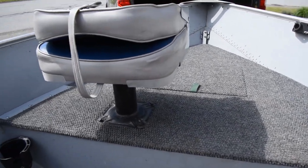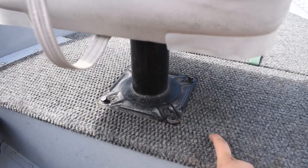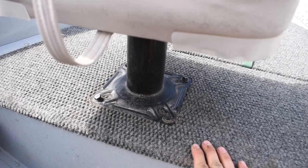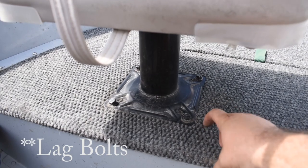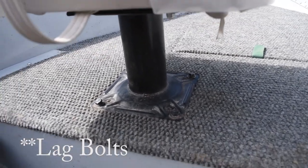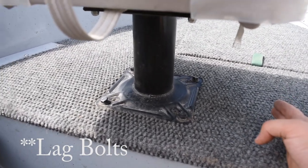Again, it's just outdoor carpet. And I mounted the seat. What I did is I actually dug the foam out of the original seat, and I actually put 2x4s in that foam before I put the casting deck on. That way I could take my lug bolts here and crank them down into the 2x4s, which are located below the casting deck. So I got a 2x4 here and a 2x4 on the other side, and that's where those lug nuts go in, just so it's nice and strong. And the 2x4s are about, I don't know, 2 feet, so plenty of strength in there.